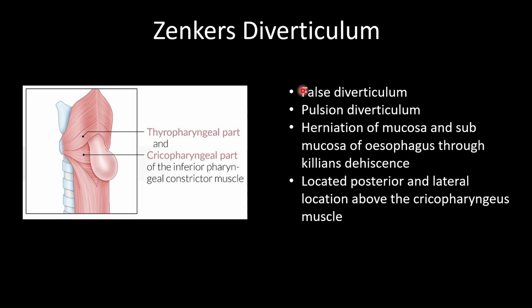diverticulum. Now, talking about the Zenker's diverticulum, it is nothing but a pulsion pseudo-diverticulum. The word pulsion indicates that it is occurring due to raised intraluminal pressure. It is a pseudo-diverticulum. It results from herniation of mucosa and submucosa through the Killian's triangle, also called Killian's dehiscence, which is a triangular area located between the 2 muscles, which is the cricopharyngeus and thyropharyngeus parts of the inferior constrictor muscle, inferior pharyngeal constrictor.